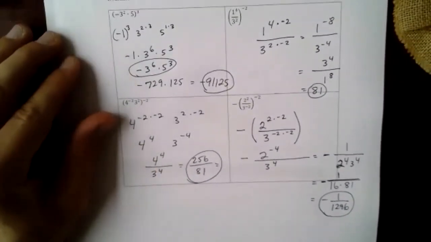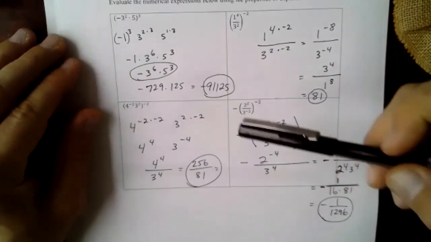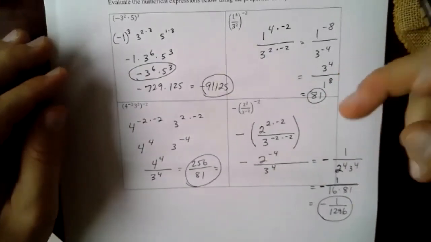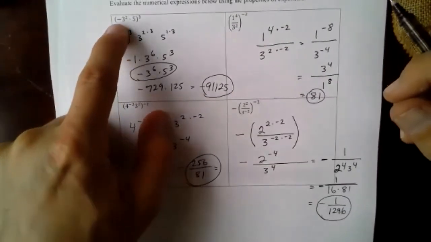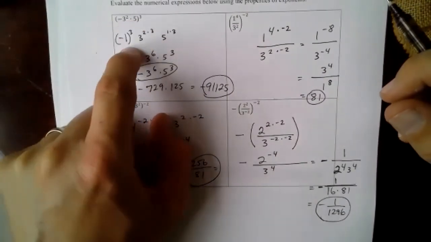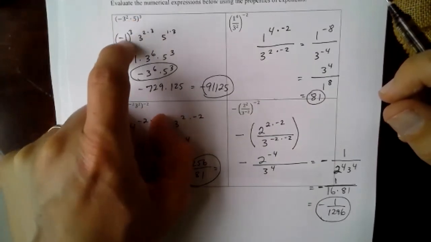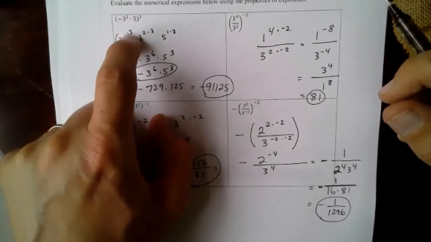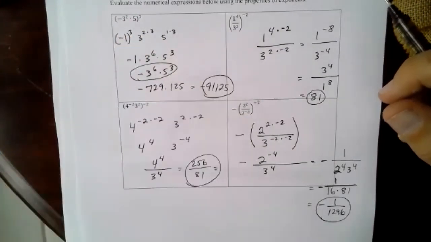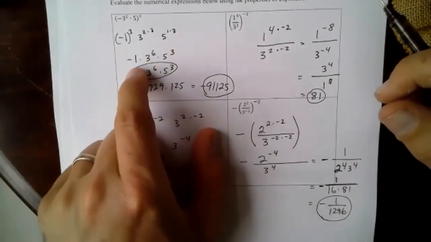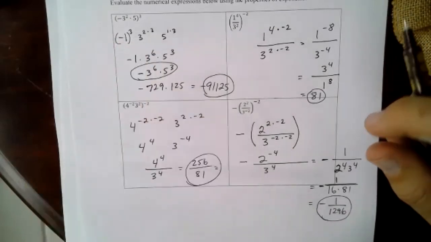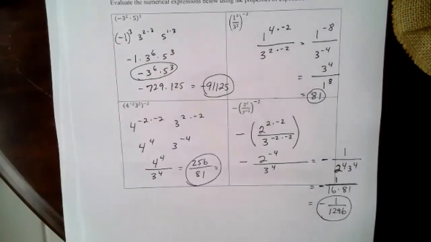Okay, I'm going to stop right there. I know that was a lot of information. I may go back over this tomorrow and kind of hit the high points of what I did, especially right here where I have the negative. That's three negatives. So really, that's negative one in front of everything here. So I raised negative one to the third power. So negative one to the third power is just negative one. That's how that happens. So we'll go back over that tomorrow.